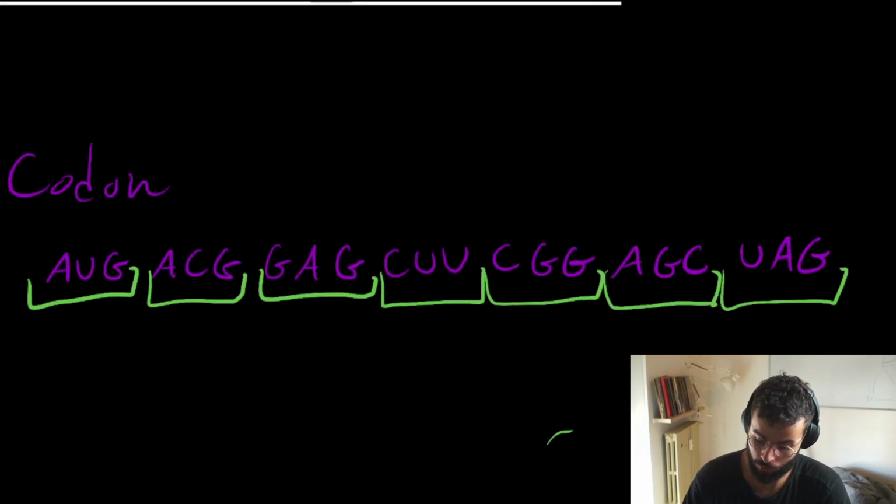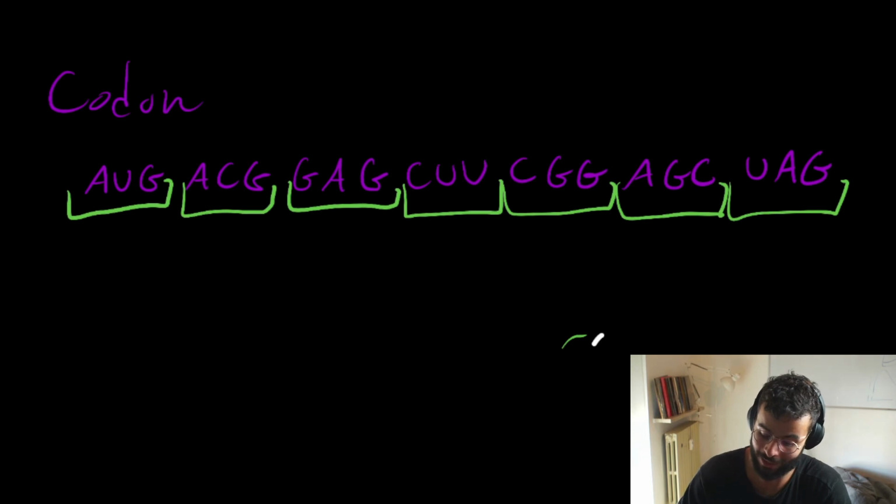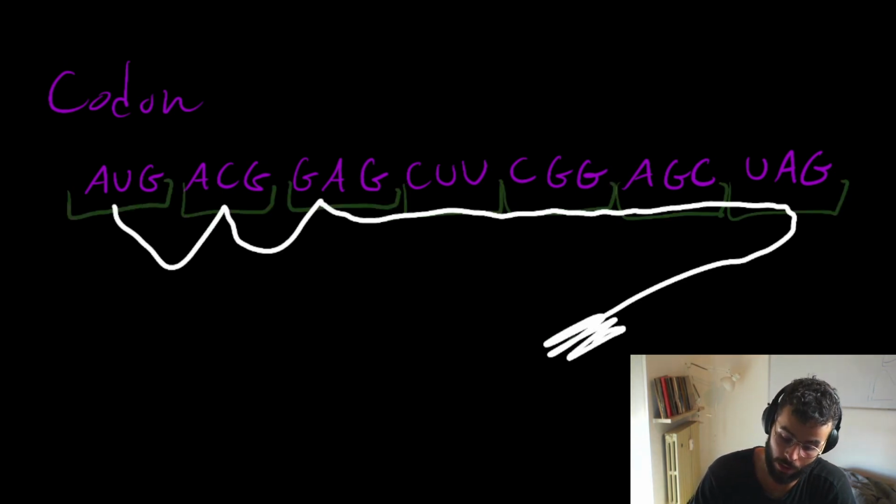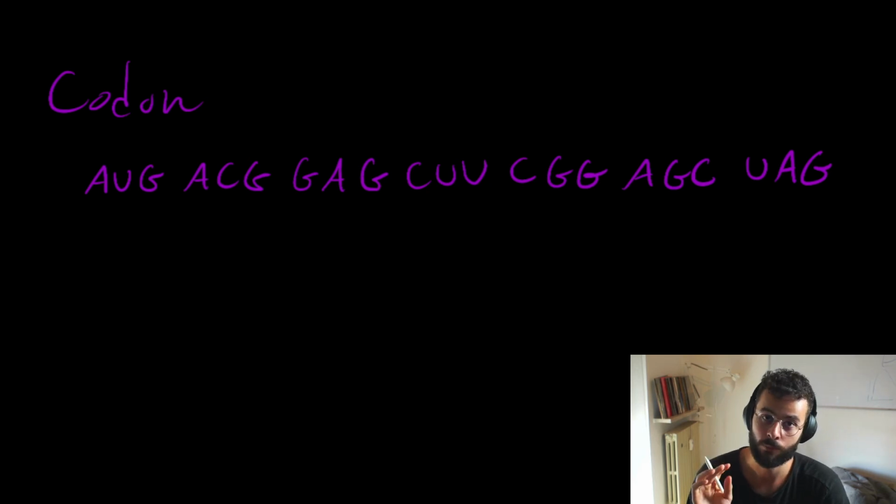So in future videos, you're going to see how the process of translation of the following RNA actually occurs. But for now, just remember that you have groups of 3 nucleotides in RNA, and each group will give you 1 amino acid, or in our case, more, depends because you have multiple codons for some amino acids.